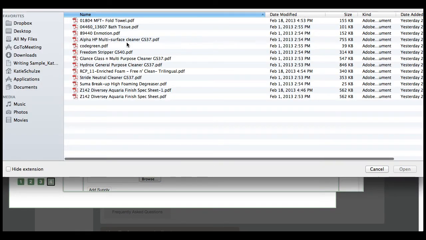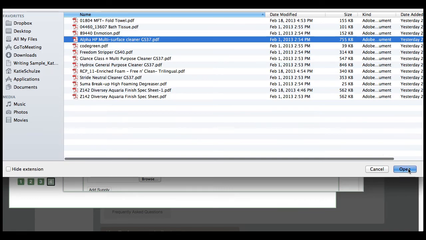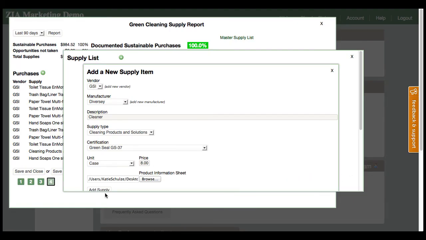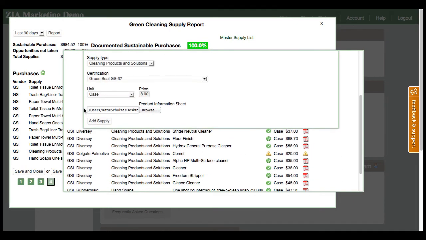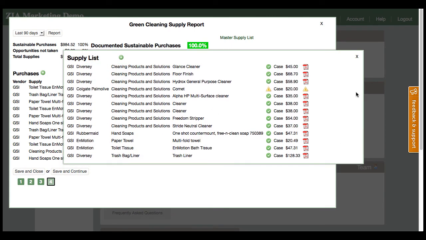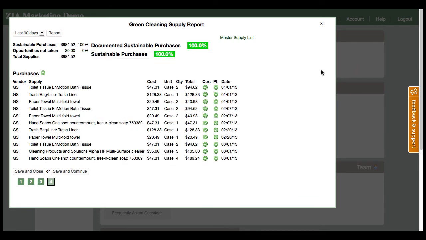I'm going to upload the MSDS cut sheet. And I'm going to add the supply. Now, this is going to add the supply to my master supply list. So every time I purchase this, I'm not going to have to go in and press all this information on the particular material. So now that's been added to my list, and I'm going to leave my master supply list.